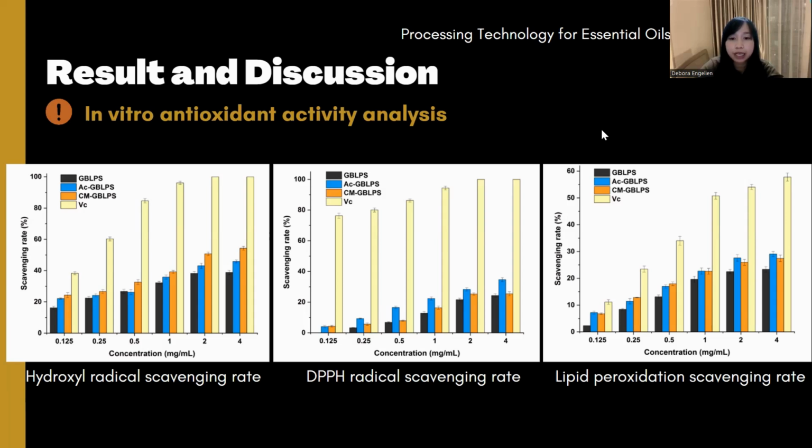In this system, the activity of the polysaccharides modified by acetylation and carboxymethylation was improved to a certain extent at all concentrations, and the activity grew faster with increasing concentration before the concentration of 2 milligram per liter, and the growth slowed after 2 milligram per liter. However, there was still a gap compared to the positive control. Notably, the enhancement of antioxidant activity of GBLPS by acetylation modification and carboxymethylation modification didn't remain constant in the three in vitro antioxidant experiments. This may be due to the fact that different in vitro antioxidant experiments have different reaction mechanisms, while different chemical modifications have different effects on the properties of the same polysaccharides.